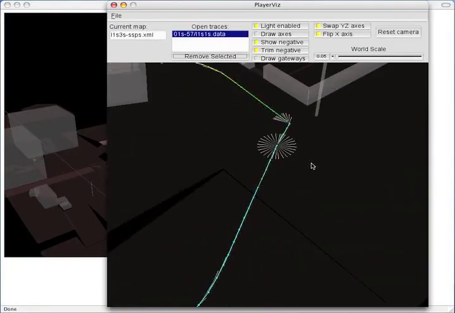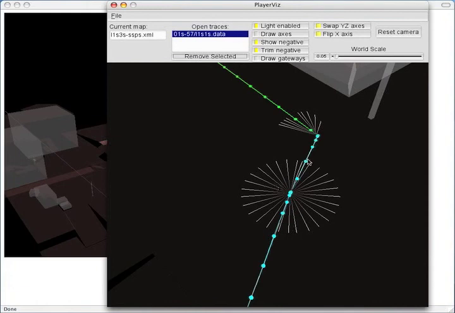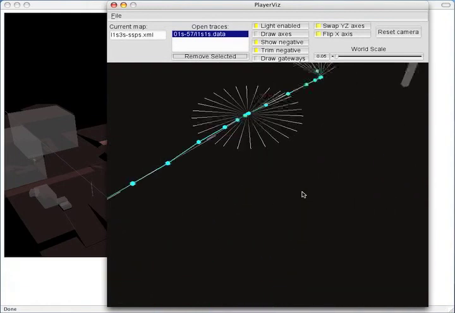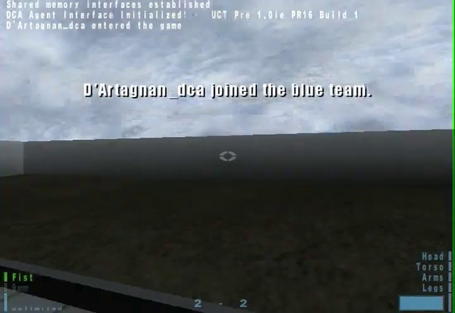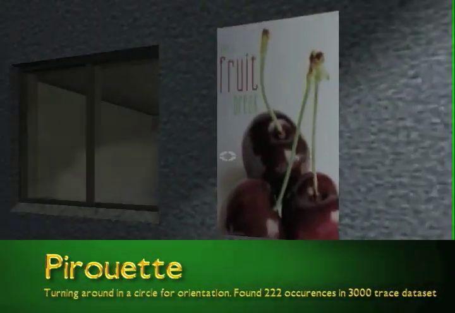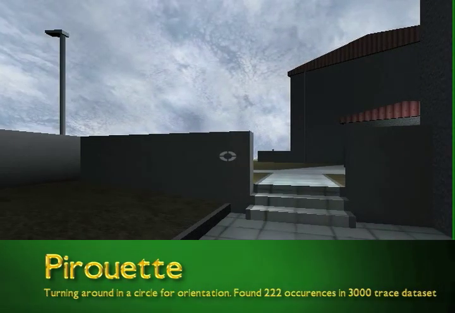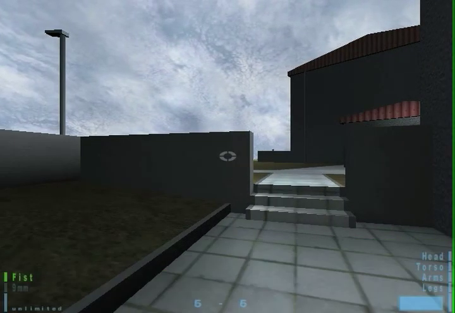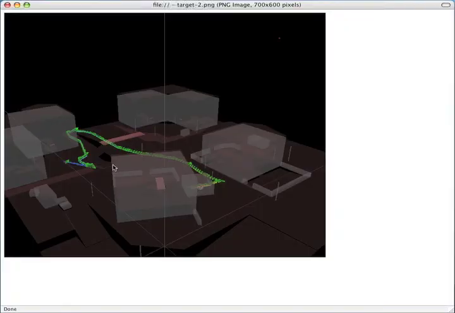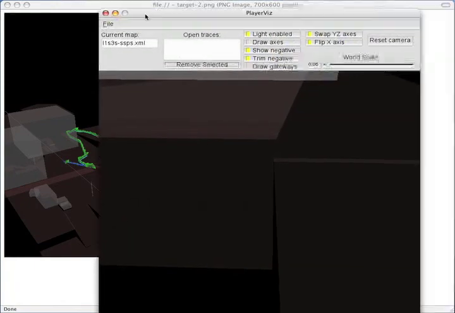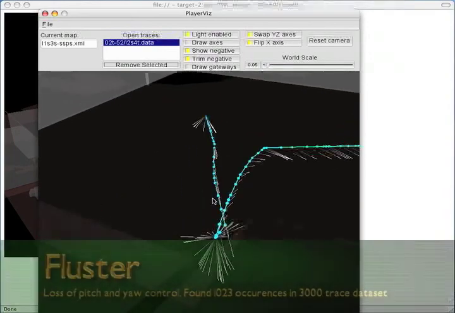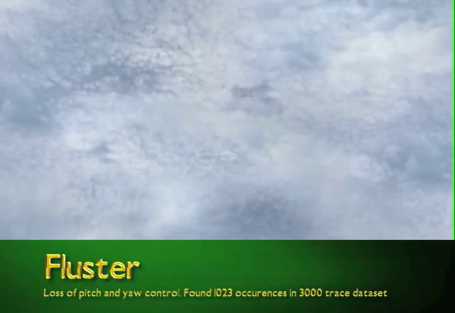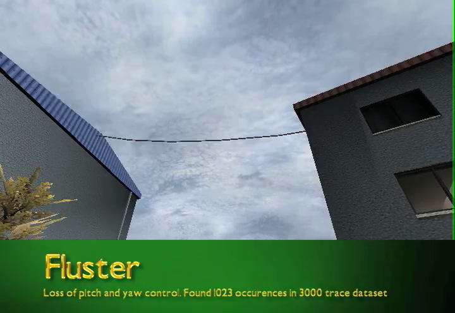When looking through the player traces, we discovered that some players were turning 360 degrees while standing still. We call this a pirouette, and it indicates that the player was lost or reorienting themselves. This can also indicate problems with an agent's navigation algorithm or in their percept stream. We also discovered points in a player trace where the player's view direction gets stuck looking up or down for a period of time. This is usually due to a loss of control or gimbal lock in the rotation angles. We can help the players if this happens by forcing their viewpoint in the right direction.